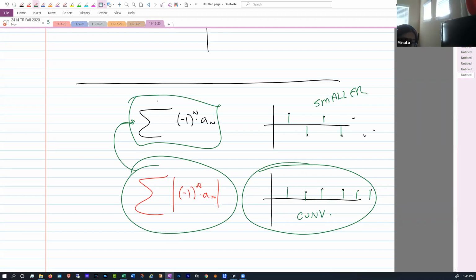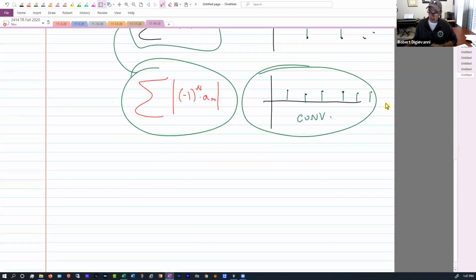Yes, thank you. So absolute convergence means that the series itself converges, but the series itself converging does not guarantee absolute convergence. I couldn't have said it better. That's exactly right. I don't even know if I can repeat what you said, but that is perfect. Yes, exactly correct, what you just said. Okay.